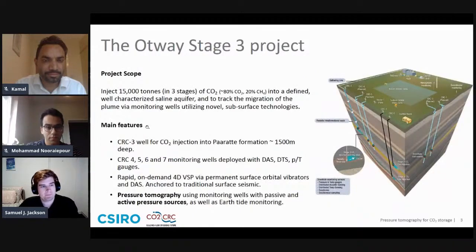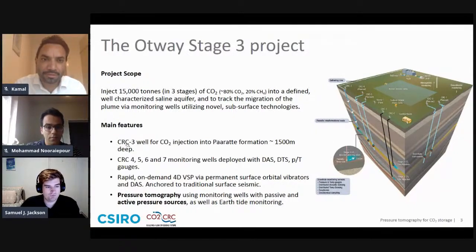Specifically, the aim is to inject 15,000 tons of CO2 into a well-defined, well-characterized saline aquifer and track the migration of the plume via monitoring wells using novel subsurface technologies. The CO2 is to be injected in 3 stages of 5,000 tons, and at each stage various monitoring techniques will be deployed to track where the plume is going.